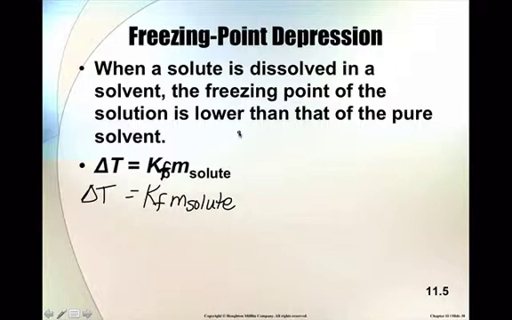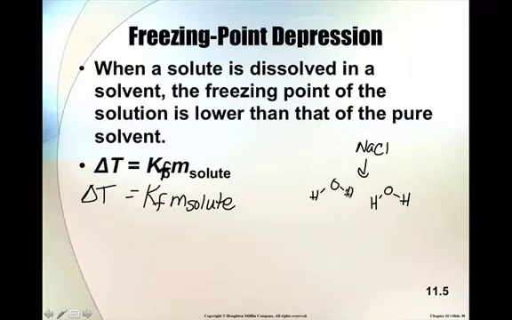So this is why we can add salt to ice, and it will melt the ice, because when we add that salt, it lowers the freezing point of water to the point that it turns back into a liquid and will melt. And the reason that the freezing point depression and boiling point elevation work is, if you have your water molecules, since water is the most common solvent, we'll use it as an example. When you introduce a new solid, say salt, the salt and the water start interacting with each other, which will make it harder for the water molecules to freeze because they have to now overcome the force of attraction between the salt and the water molecules.